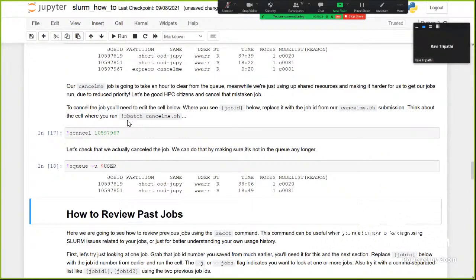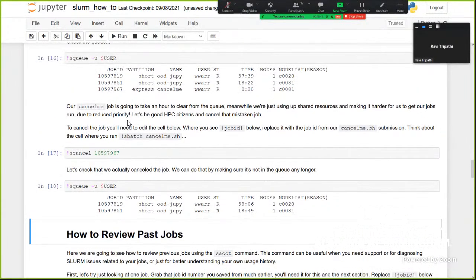It's just instantly terminated and gone. So all those resources are freed up. Other people can use them. Your own other jobs can use them. Your priority gets better because you're no longer using resources on the cluster, or as many anyway. Cancel is not really a particularly complicated thing.